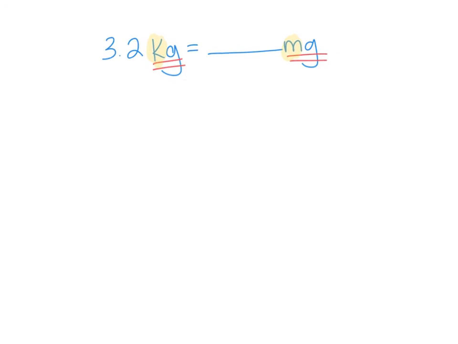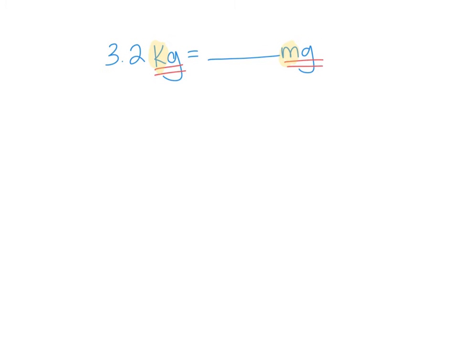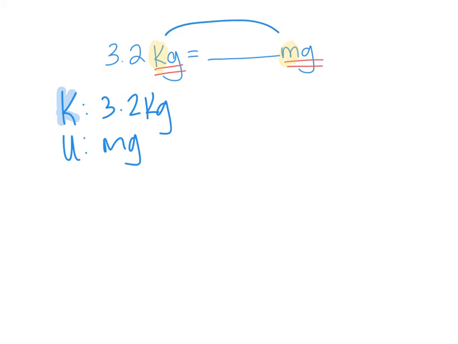So now we can start our problem by writing our known and our unknown. So I'm going to go ahead and put our known. All right, let's put our known and our unknown. So my known is 3.2 kilograms. My unknown is how many milligrams. All right, so we know it's going to be a two-step. Now, I can't go directly from kilograms to milligrams. Remember, you always have to go to your base unit first. And in this case, my base unit is going to be grams.